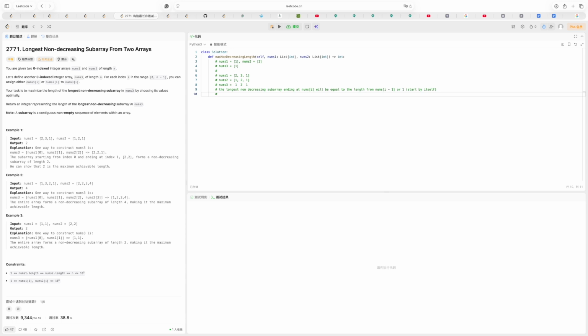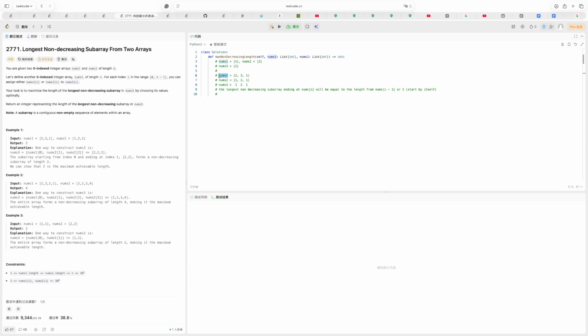And there are two options for the previous length, one from nums2 and one from nums1.